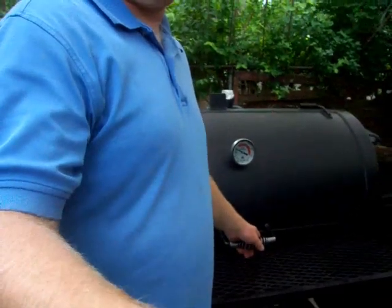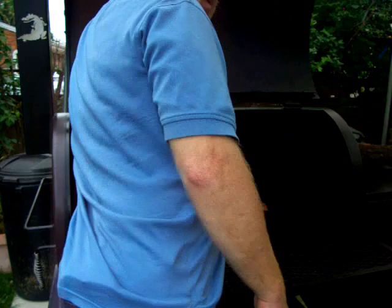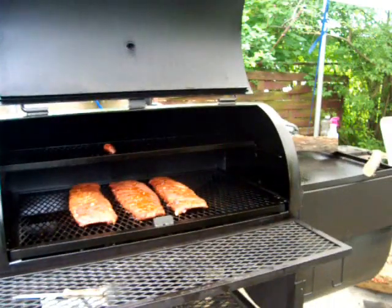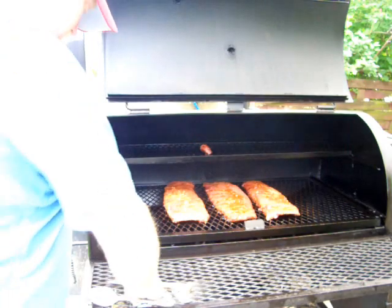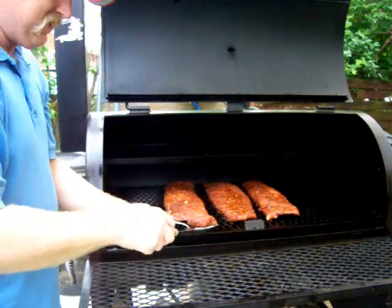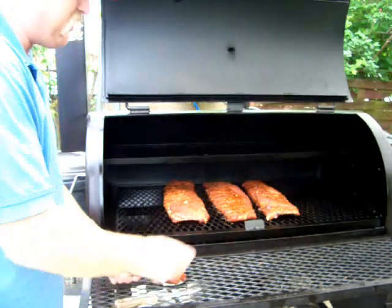Here we're getting back to the pit. There's them ribs after about an hour and 45 minutes — they're looking real good. See that piece up at the top here? I'm going to put that in the beans. That's going in the baked beans, and then the beans are going on. I'll show you when I fold my ribs. I'm going to fold them for about 45 minutes or so and let them tender up a little bit. Then I'll take them out of the foil and put a glaze on them — a little bit of Texas Rib Candy and some pineapple habanero Texas Pepper Jelly. Real good glaze. Ain't no finer pepper jelly than Texas Pepper Jelly.